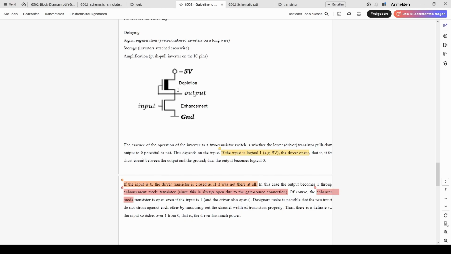So I think that's another sign that it would be a depletion mode transistor. But on an entirely separate note, I actually think now that this isn't a gate source connection at all. This looks like a gate drain connection. I mean, you'd think that this would be the input, right? And then this here would be the output. So this would be the source and this would be the drain.